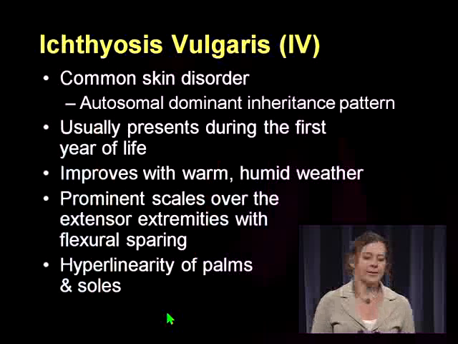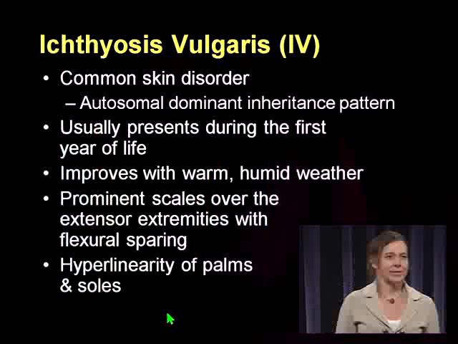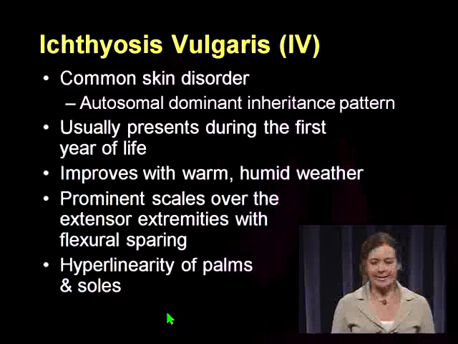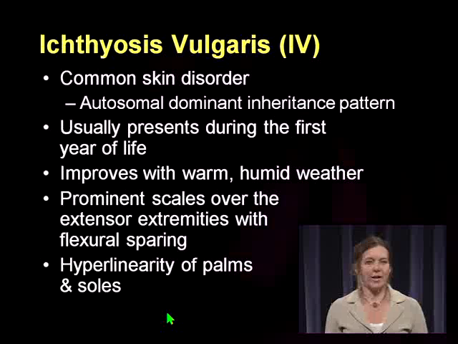All right, another condition that can be confused with eczema that's often seen in the setting of eczema is what this youngster has right here. You can see this plate-like scale extending along the shin. This is an example of Ichthyosis vulgaris. Ichthyosis just means scaly skin. Ichthyosis vulgaris is the most common type of ichthyosis. This is also spread in an autosomal dominant inheritance pattern.